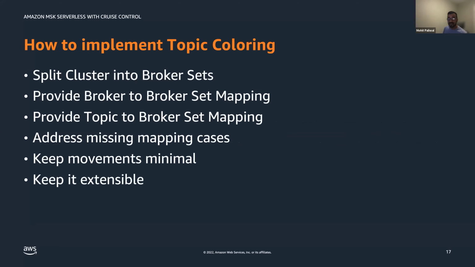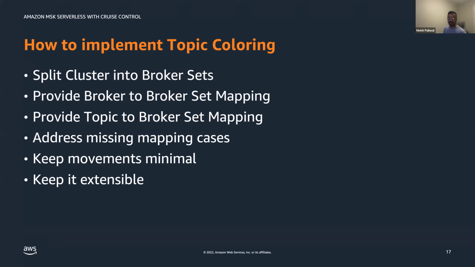We need to define broker to broker set ID mapping, right? A broker set is a group of brokers that are part of your cluster. You also need to define topic to broker set ID mapping, like, the red topic has to map to the red broker set. You also have to tell that broker IDs from 1 to 10 are part of my red broker set, right? So these are two mappings that you would define.